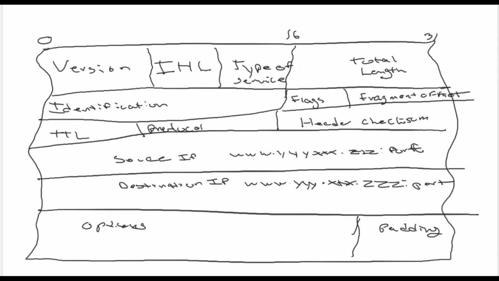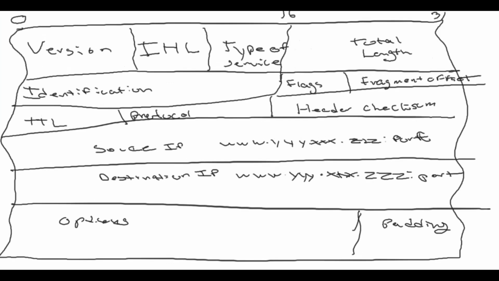Now, when considering it going into IPv6, we need to take a few considerations. Converting this into IPv6, we still had the version in the same location, but we removed the IHL.